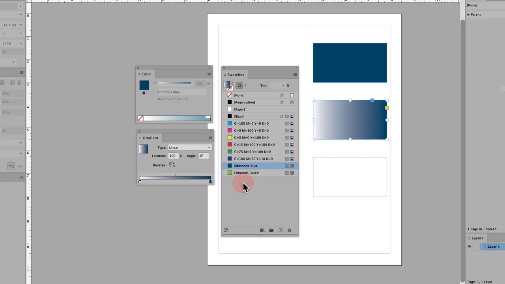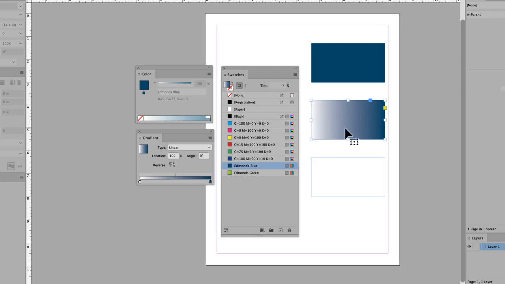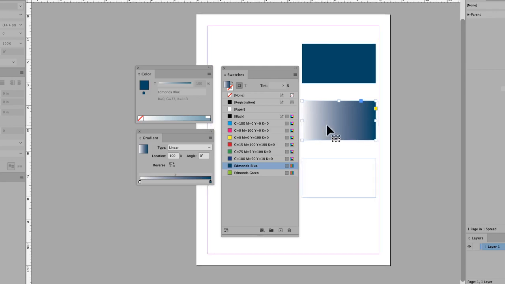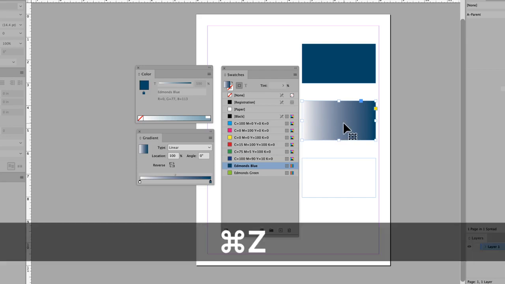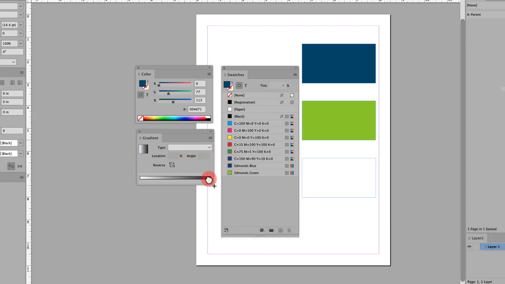And then now I have the Edmunds blue, and it will range between, say, blue and white. This is no longer the Edmunds color once it starts gradienting out, because each step of the way is a different color. And I'm going to deactivate that for a moment. And then I can just basically drag the color right on top of here and have a transition. And you can see where it has the blue, and then you can see where it has the white. That's because you affected one.